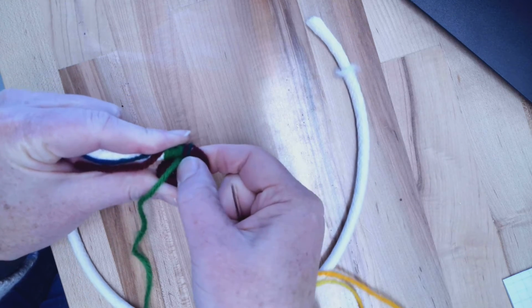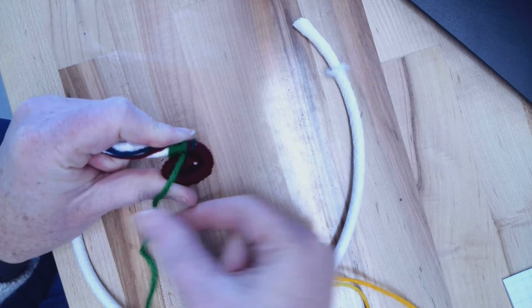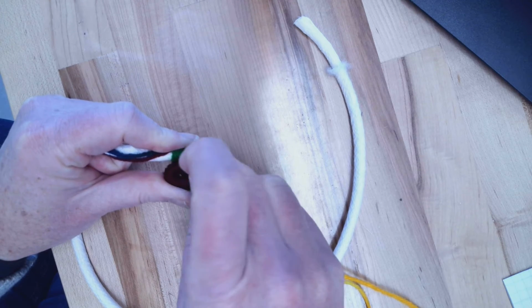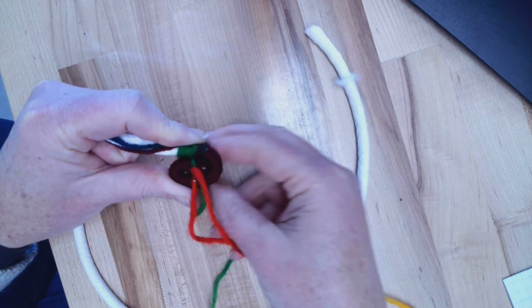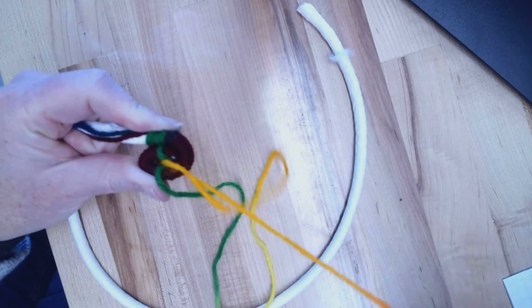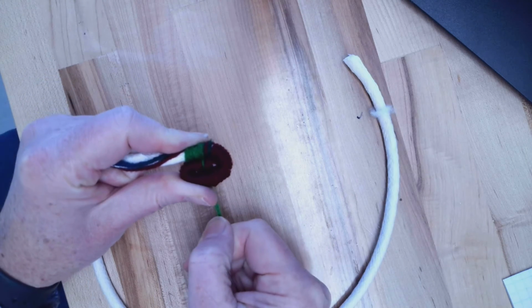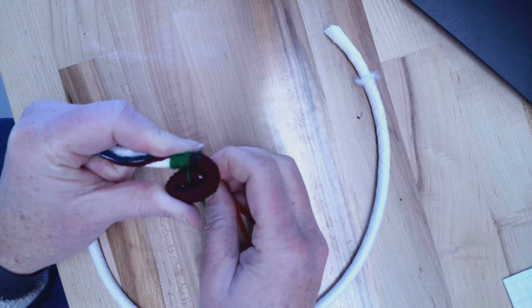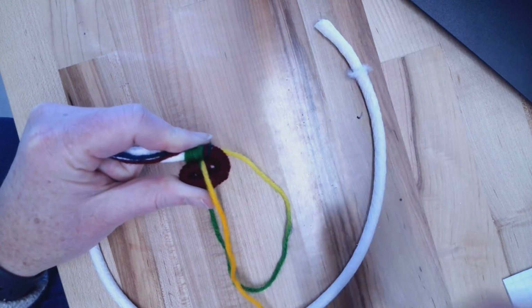So this will be nice so you can see the different colors, and maybe that will help with what we're doing here. I'm going to take my needle and just go over one coil. So I'm going in between the next spot. So you can see where that green has grabbed it, and I'm ignoring this outside coil and going back through the center. Again, I'm not sewing anything.